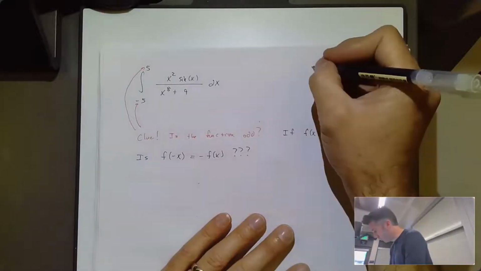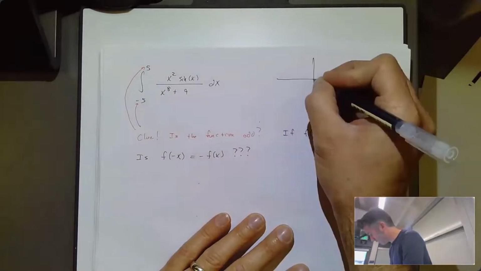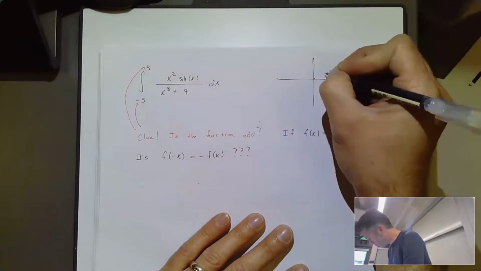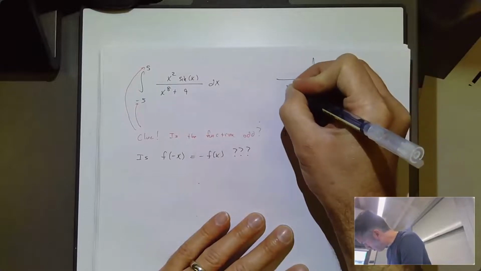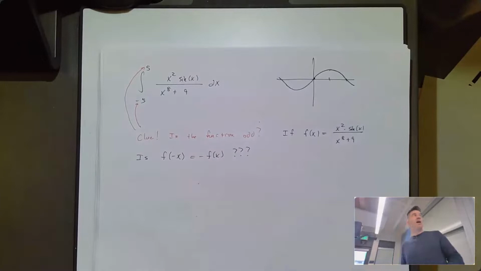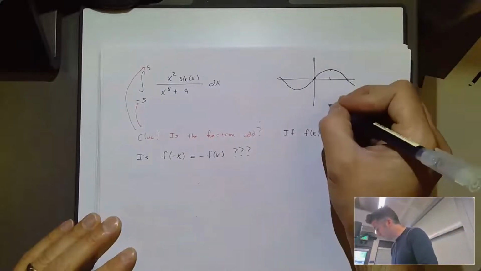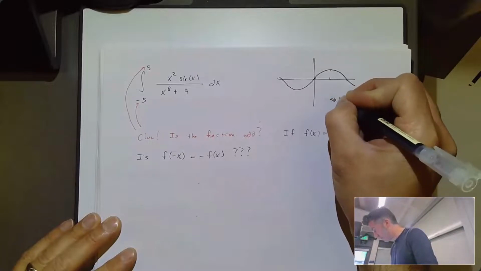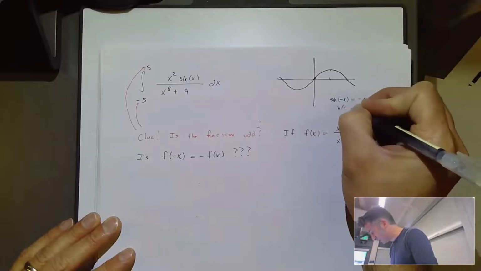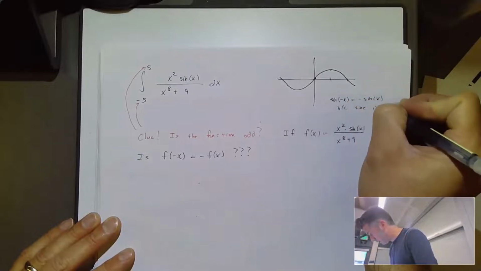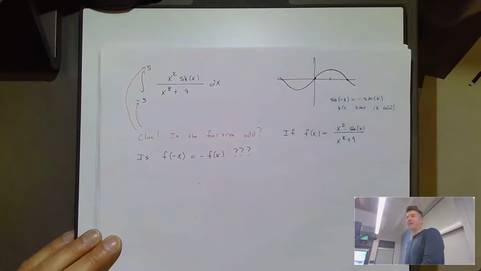Specifically, right, we draw a sine. It looks like that, right? Sine is definitely an odd function. It's got that rotational symmetry, or if you rotate it around the origin 180 degrees, it looks the same as it did before. So it's certainly true that sine is an odd function, that sine of -x is equal to negative sine of x, because sine is odd. So that's going to help us do this.